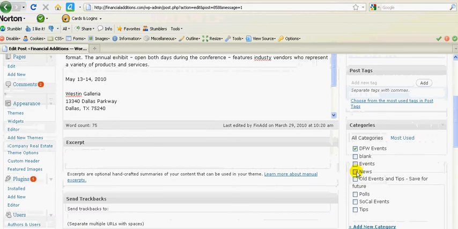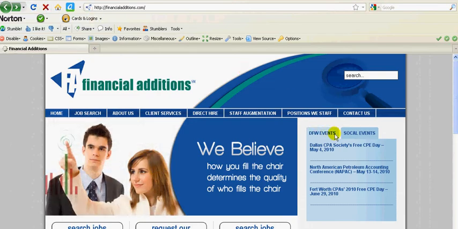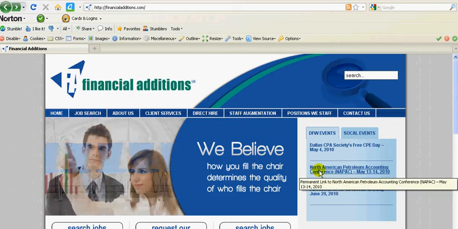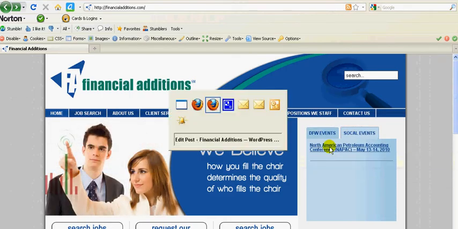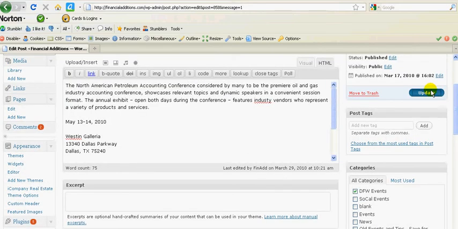I believe, and we'll test this out, that I think you can put them in two different ones. Let's see if we put them in two different ones. Let's say you're going to have an event that says it's some kind of conference call that everybody, whether it's SoCal or DFW, was invited to attend. See what happens if we update both. Sure enough, see there's the NAPAC on the DFW events tab, but it's also listed under SoCal. And the reason we did that, or the way we accomplished that, is that we checked both sections. Okay. Now for this, I think we want to leave it at DFW, but you can put both of them in there if you want, and then you update the page.